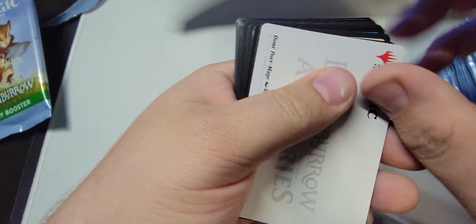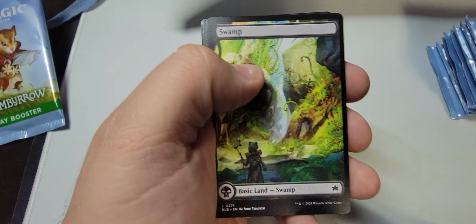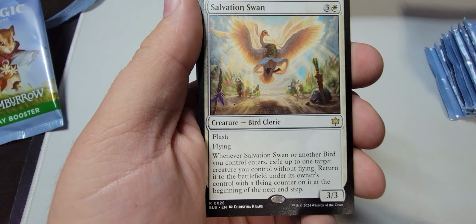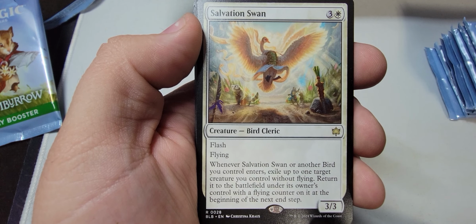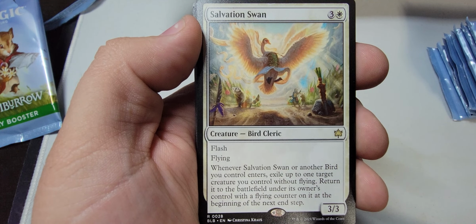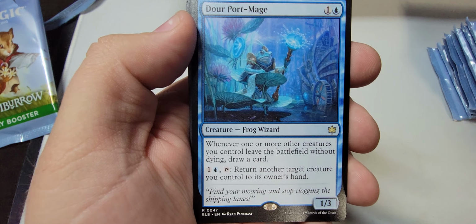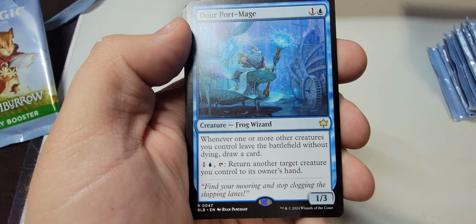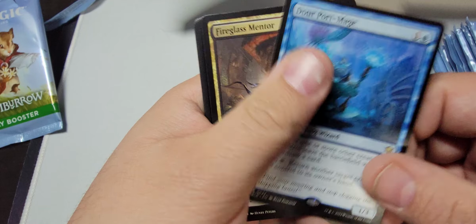Oh, started from the bottom down here. Unsigned one. Foily. Oh, man, this guy. Whenever this or another bird you control enters, exile up to 1 target creature you control without flying. Return it to the battlefield under its owner's control with a flying counter at the beginning of the next end step. Whenever one or more other creatures you control leave the battlefield without dying, draw a card. Return another creature you control to its owner's hand. Woo!